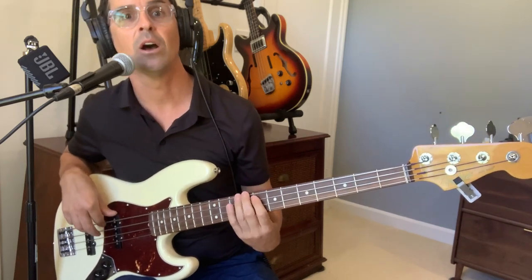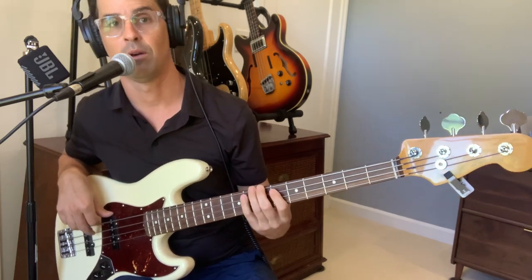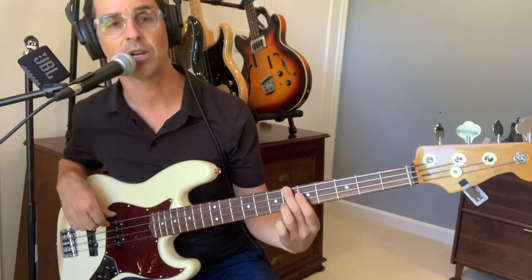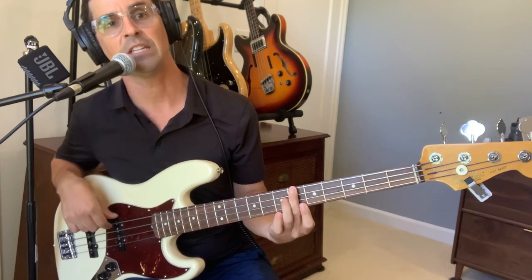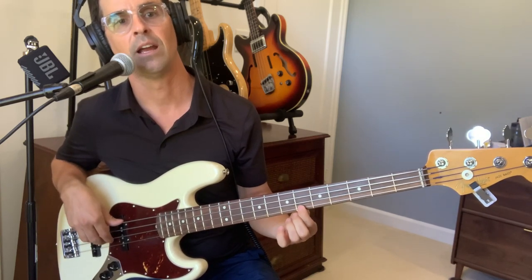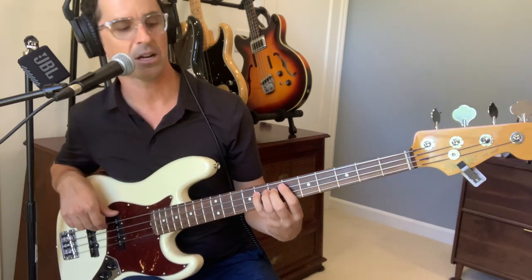So there you go. There's help on the way. And now we go to the B flat part. And this again, I'll play the same way every time. So you go to B flat, and then from the E string, same fret, all the way down to the G. I'll do this with my middle finger and this index. So boom. You just slide it down one fret, and then it's that box scale again.